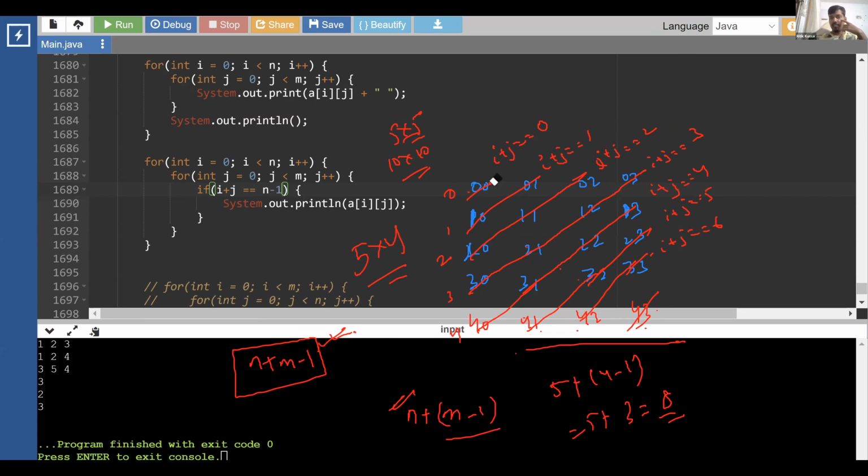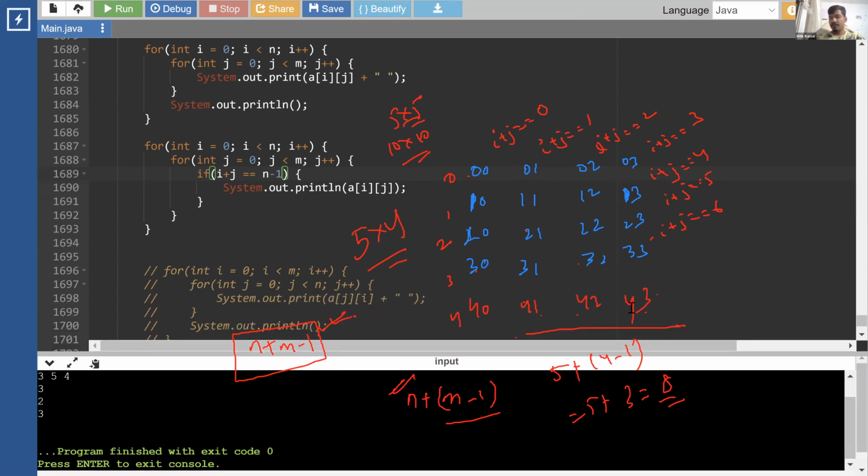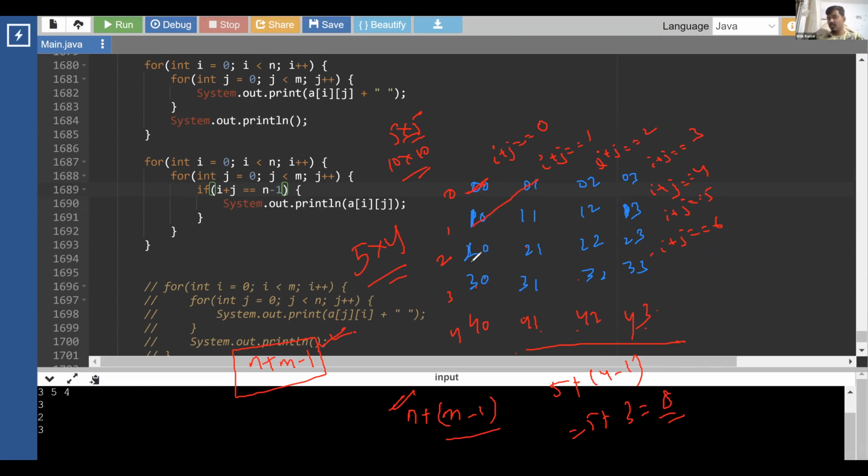So let's say these are the rows and columns that you have. This is a 5 cross 4 matrix. Just look here. Now look at this. This is the first diagonal, this is the second diagonal, this is the third diagonal. See, for every row we are starting one diagonal, right? This is the fourth diagonal, and this is the fifth diagonal. For the fifth row as well, we are starting one diagonal. So 5 diagonals over here.